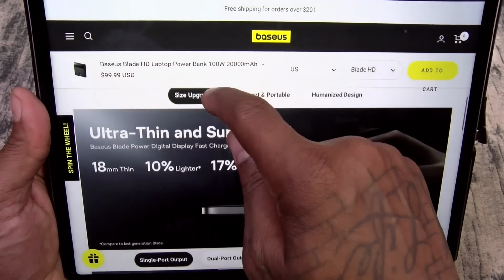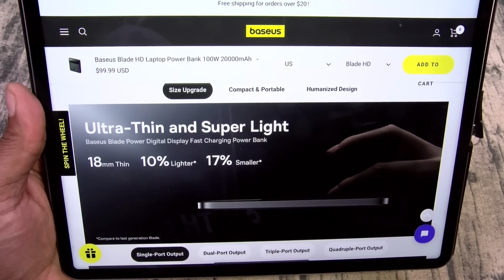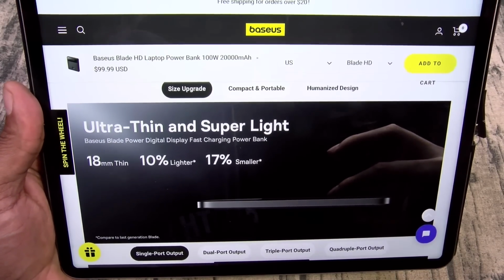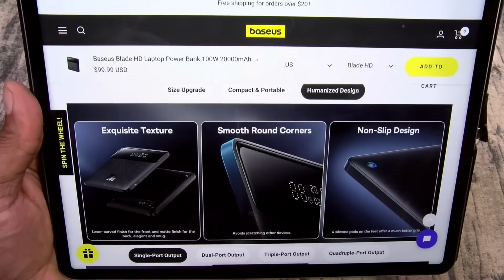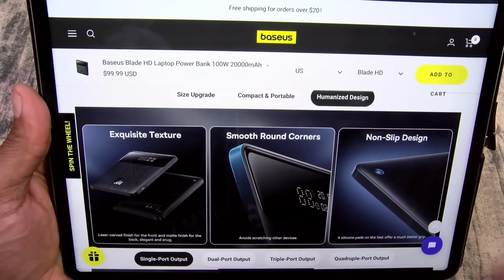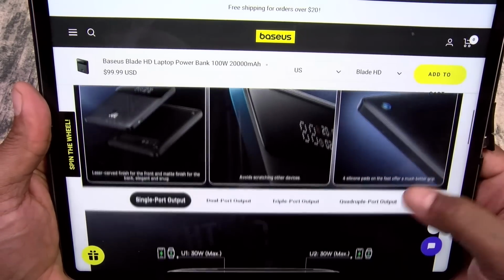Okay, let's see for this one. Now this one is 18 millimeters thin, 10% lighter, and 17% smaller. Compact and portable, fits in all your bags. You got exquisite texture, smooth round corners, non-slip design.